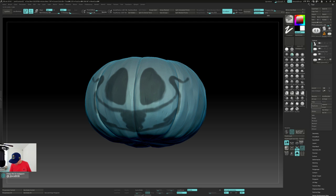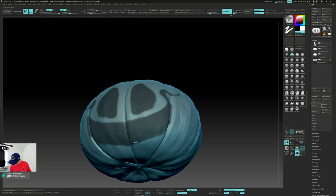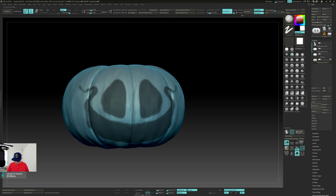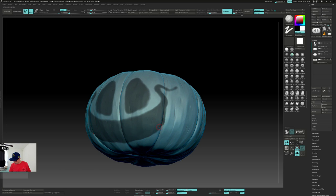I'm not entirely sure if this is going to work how I think it is. What I want to do is mask this out and use the extract mesh feature. I want to try to cut out, use the extract as a boolean mesh.